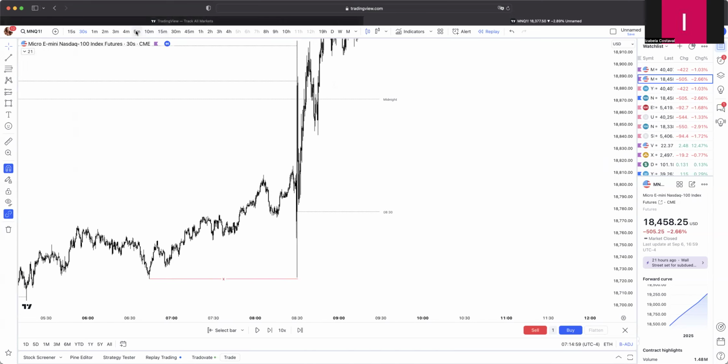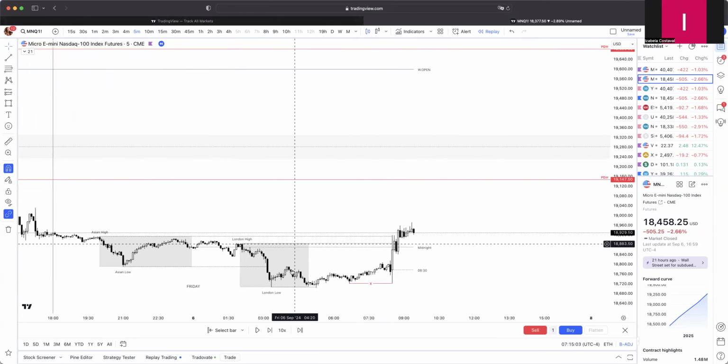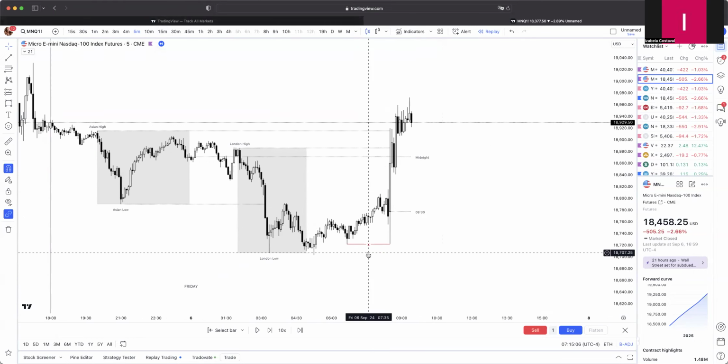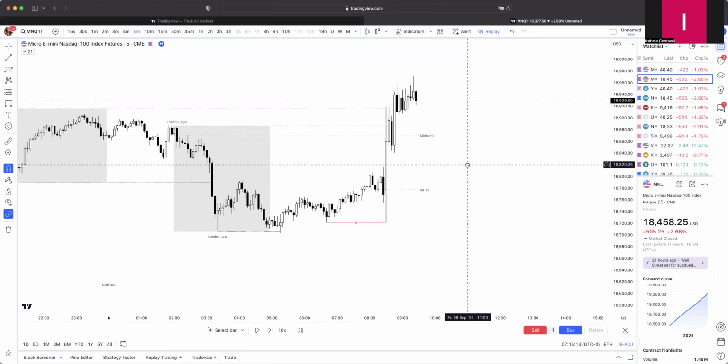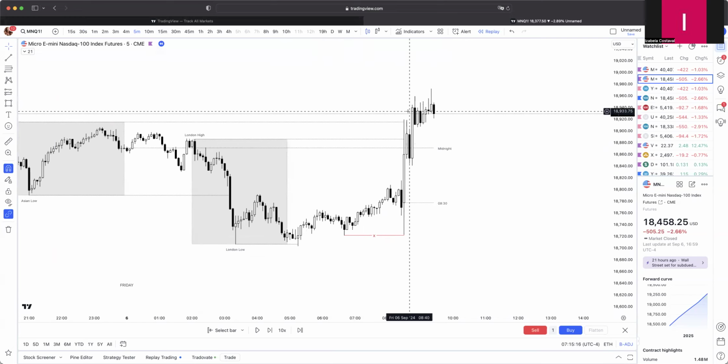And let's go to like a 5 minutes. I usually like to mark buy and sell models on the 5, I want to say to 15 maybe. So okay, we wiped the buy side liquidity, right? So we're above Asian high. And this is why I get out exactly at these points right here. So these are my exits.